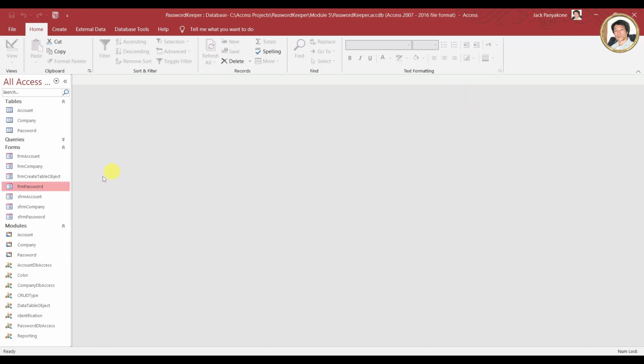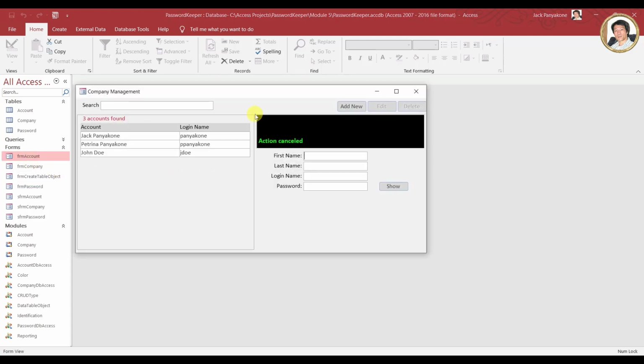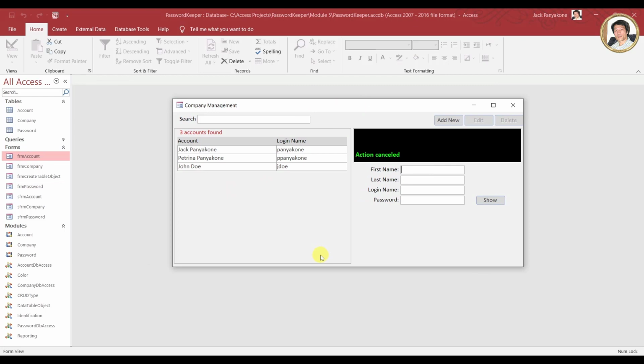And then yesterday I also released this account. These are individual accounts. This is an account, that's also an account, that's also an account. So the idea is that each of these accounts will be the parent of the companies.